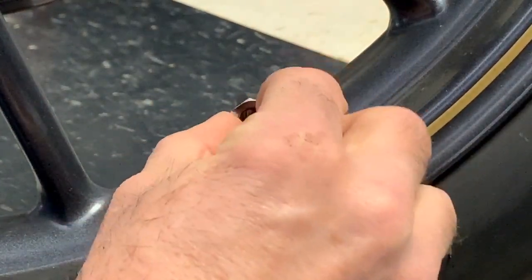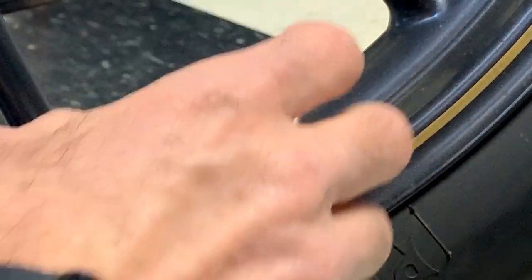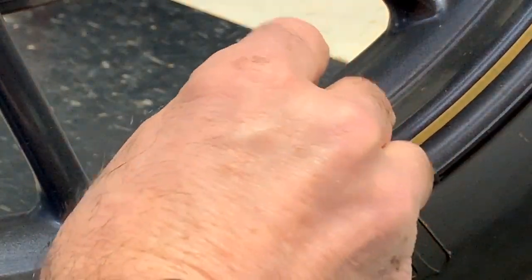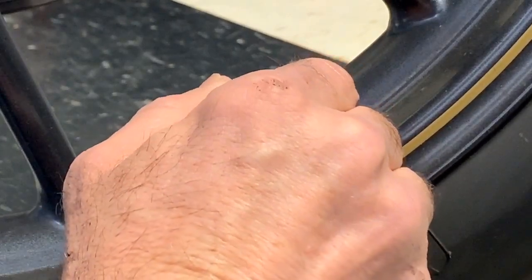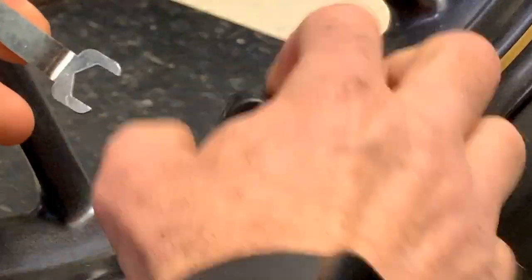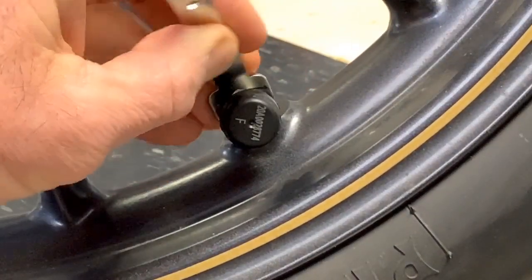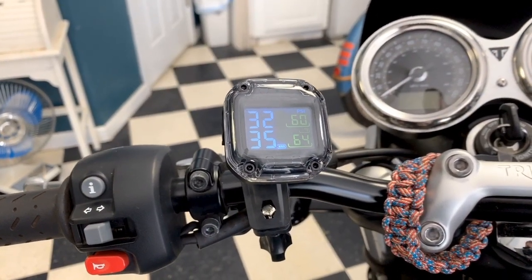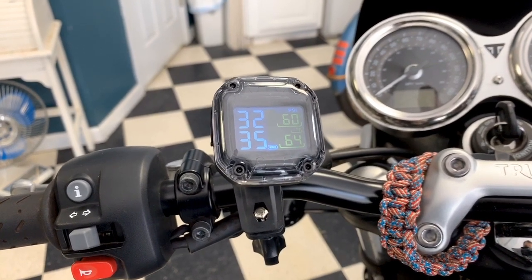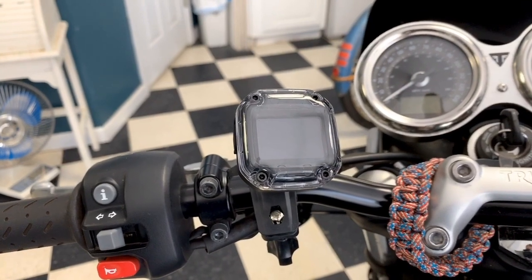And here we go with the front — run that all the way on there. There's the front. Get your little tool and lock it back up. As you can tell, it's reading correctly. Got 32 showing in the front, 35 PSI in the rear. Ambient temperature in the front — because it's in my garage right now — is 60, and 64 in the rear. It times out after a little while so it's not on constantly.